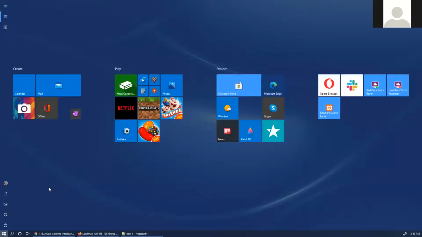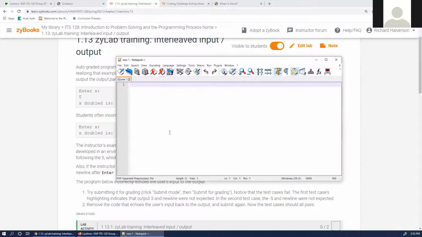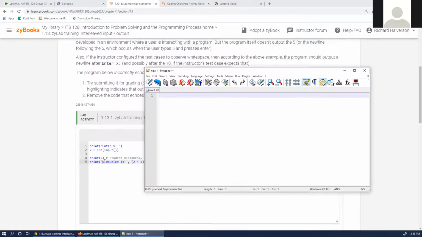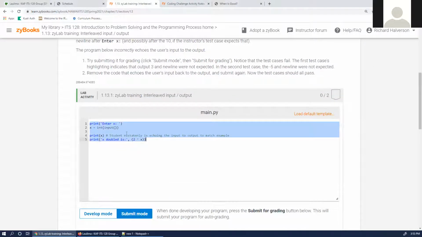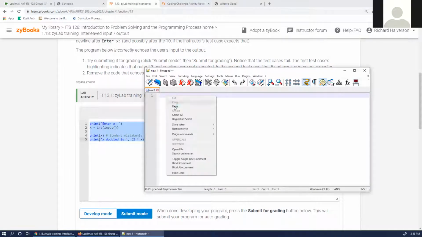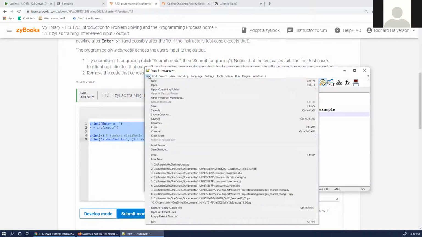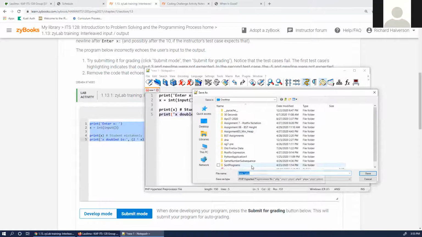I'm going to take this code, copy it, and paste it here. Now I have this Python code, and I'm going to save it on the desktop, and call it test.py.